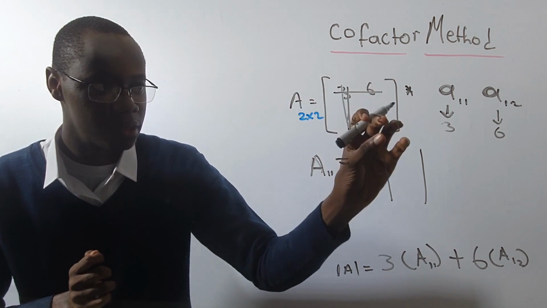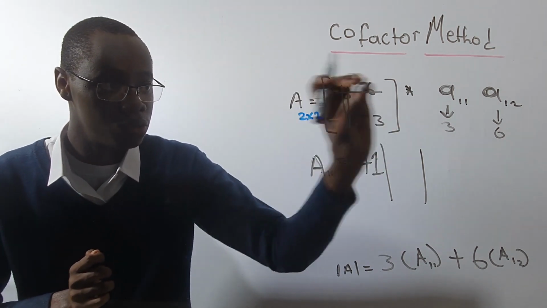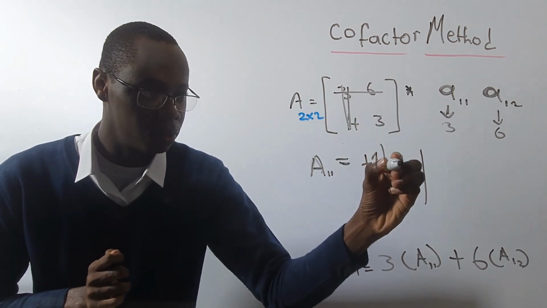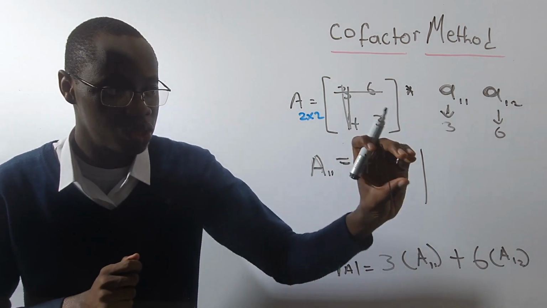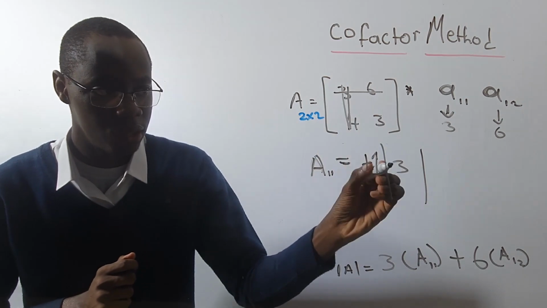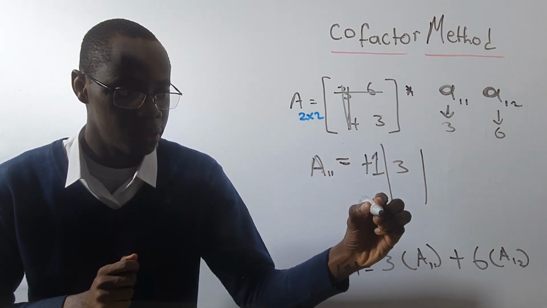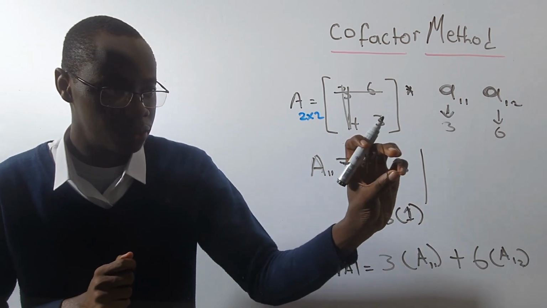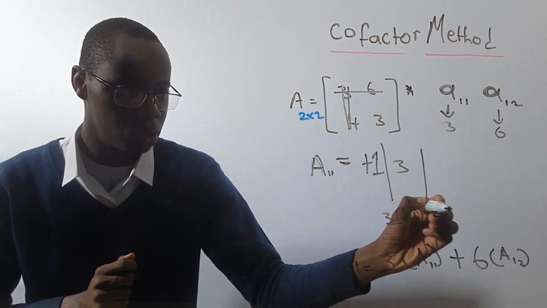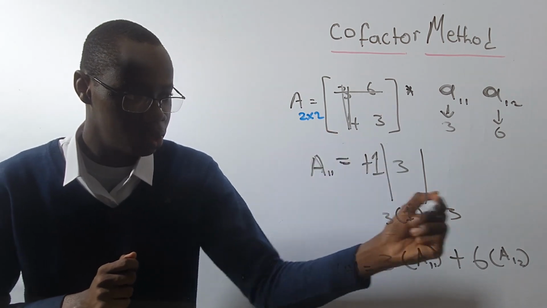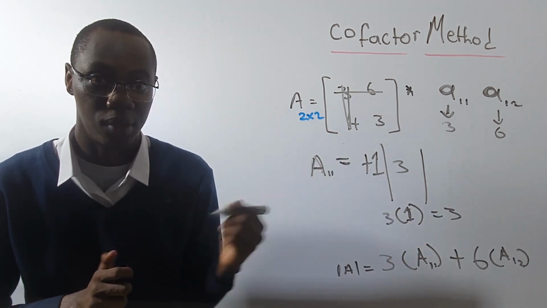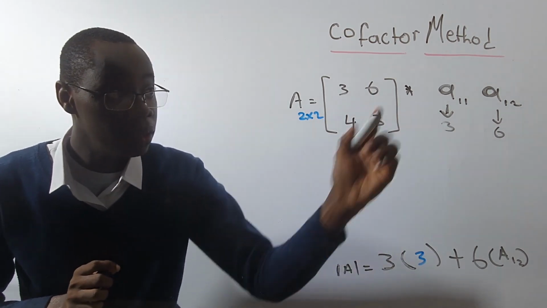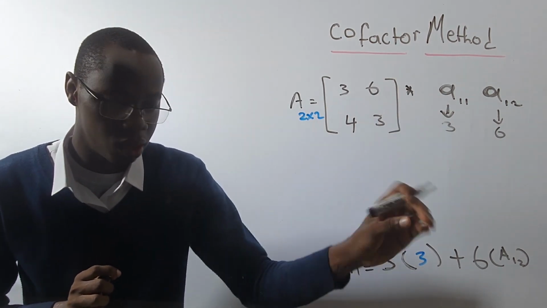So what do we have left? We deleted the row and the column associated with this 3, so we'll have just this 3 left. So write it down, 3. And then all we need to do is multiply whatever is left by the sign. So 3 times 1 here, that will be 3. So capital A11 is just 3. Let's go ahead and write the 3 there. So now we found capital A11, the minor.